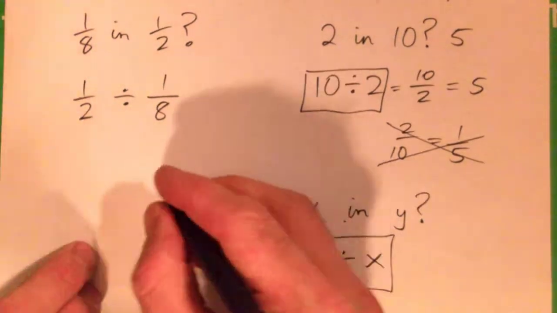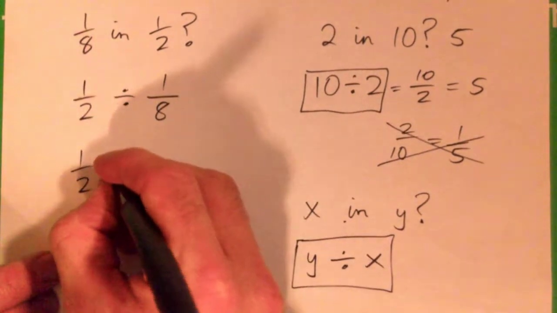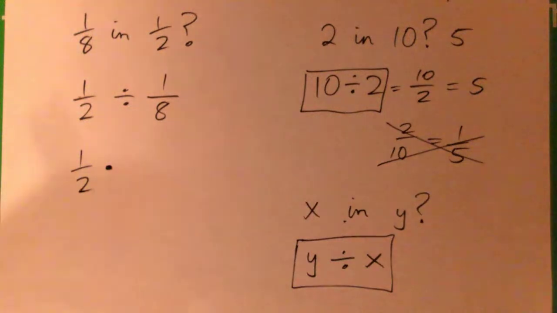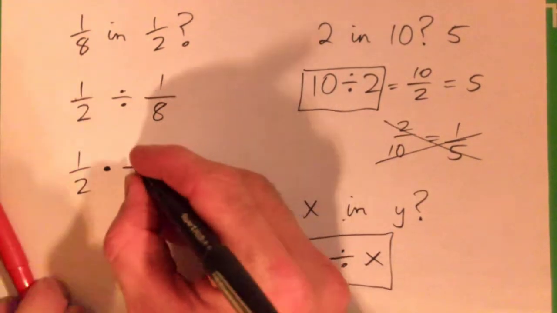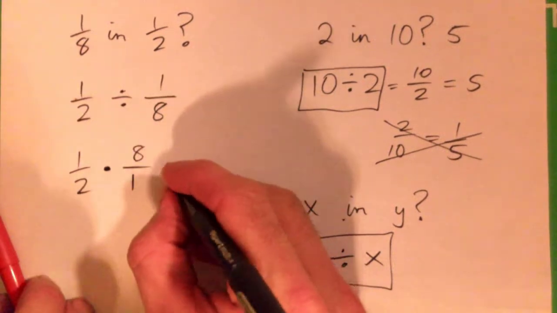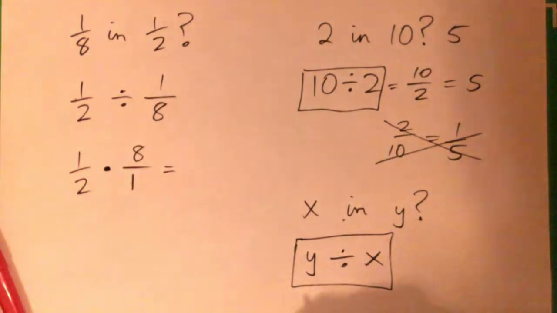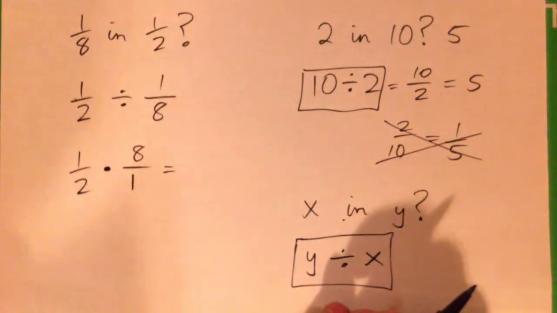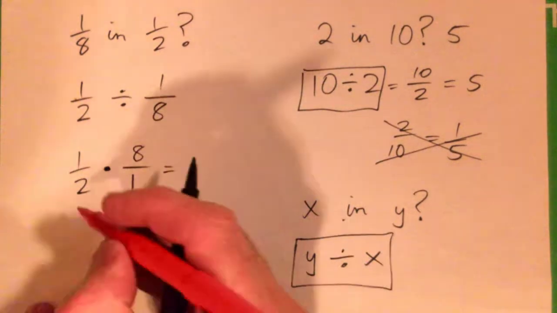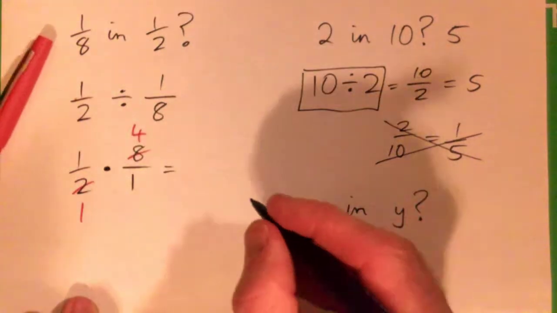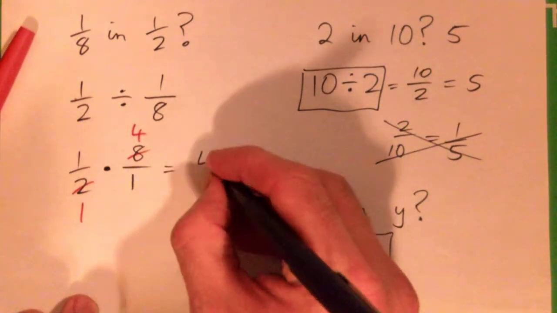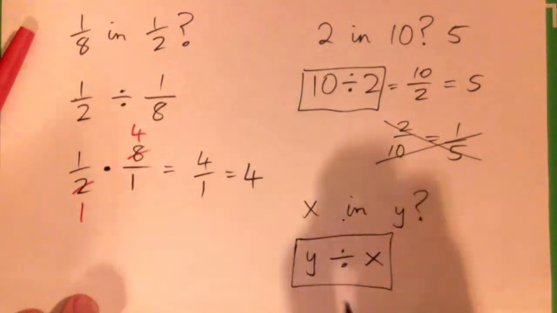No, that makes a lot of sense. So it's a half times what? Times 8/1. Right. And then that's 2 and the 8 can be simplified. Yeah, 2 and the 8 can be cross cancelled. 2 and the 8 goes 4 times. That's 4/1, which is 4. Okay. 4 is our answer.